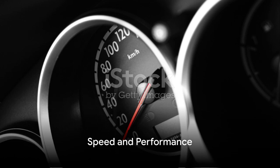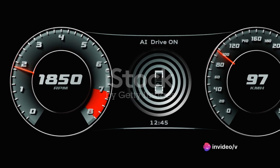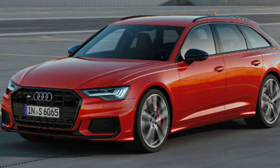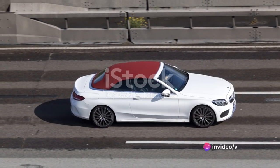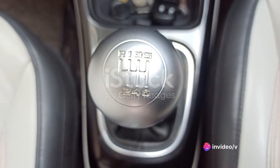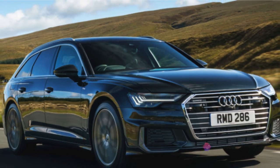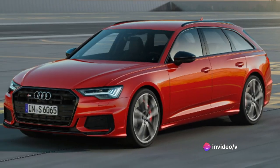When it comes to speed and performance, the Audi A6 is no slouch. This sedan has a reputation for being a smooth operator, and rightly so. It's not just about the top speed, but how quickly the car gets there. Whether you're zipping down the freeway or navigating tricky city streets, this car responds with agility and precision. Under different driving conditions, the A6 shows off its versatility, switching gears smoothly to match the road ahead — whether it's a dry sunny day or a wet slippery night. It's not just a car; it's a driving experience.